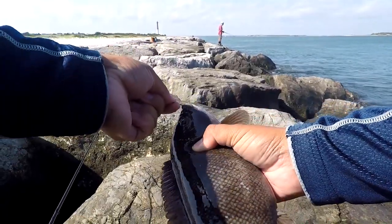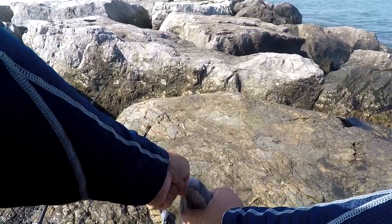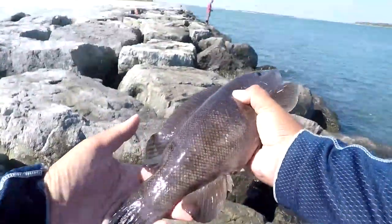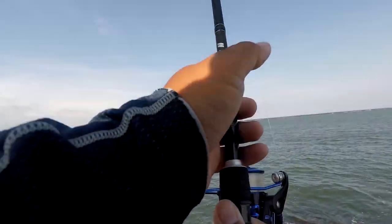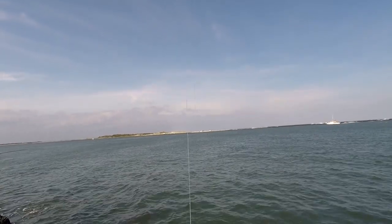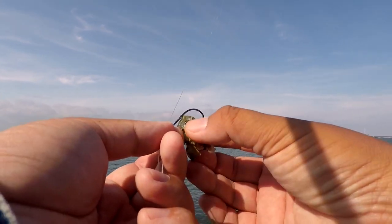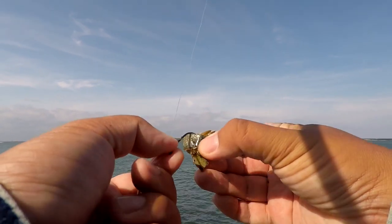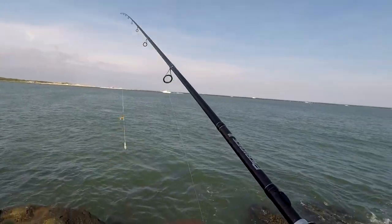This type of fishing, let me tell you, is so much fun. Hooked on the side of the mouth, too. It's so much fun, but it's just real tough to come across a keeper nowadays. All right, going back where it belongs. When you fish for tog, man, you can't have the one hole disease. You have to be adventurous, try different holes, because a hole can only fit so much. You catch two fish and the hole gets depleted. Gotta go and try new holes. That's what I'm gonna do right now.